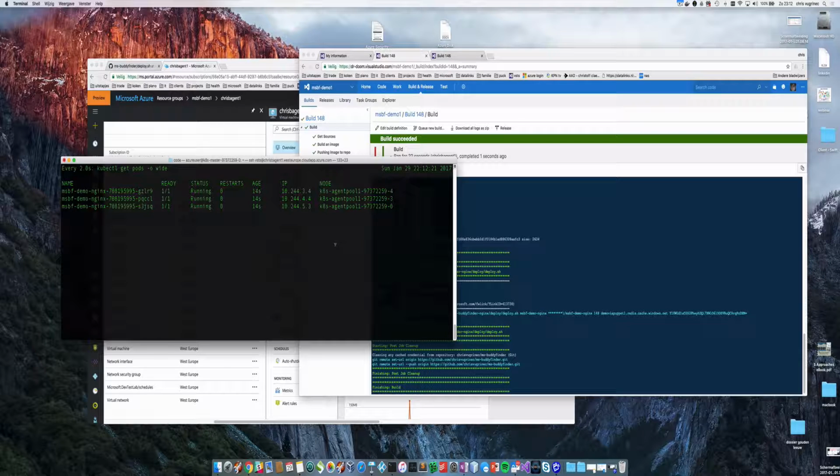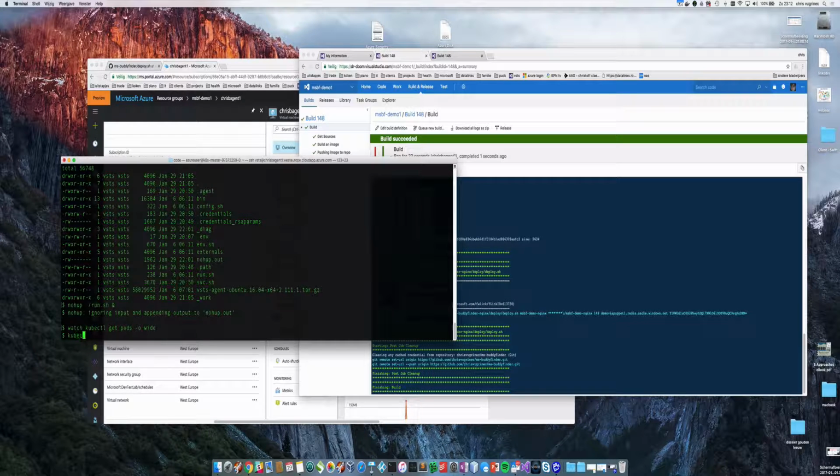So the last part of this demo is that I want to expose this application as a website or as a web app. Now it's all fine and running within the Kubernetes cluster, but I would like to expose it as a service and make it available for the demo. So when I do a kubectl get service, you see there's only the master service running, but no service exposed, and also not exposed on Azure yet.